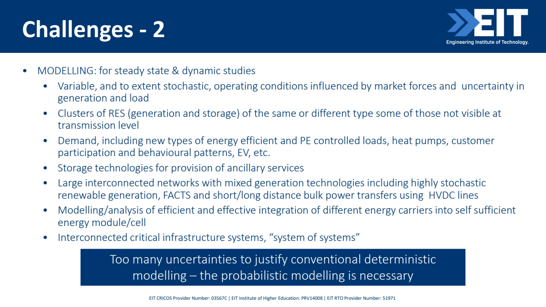So we've got a huge amount of interconnected networks. We've got mixed generation. We've got stochastic renewable generation. I talked about the flexible AC transmission system. You've got short and long distance power transfer. And now on top of that, you've got HVDC links, not only for connecting these power transfers, but also for interconnection between the renewable lines and the traditional line. So you've got this huge problem of modeling.